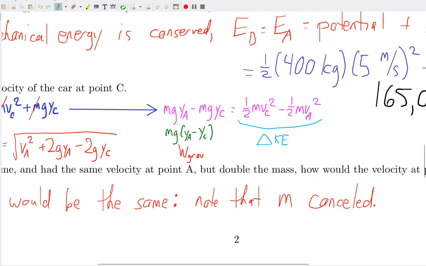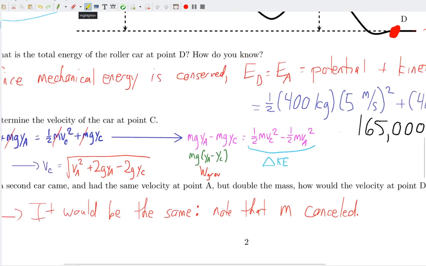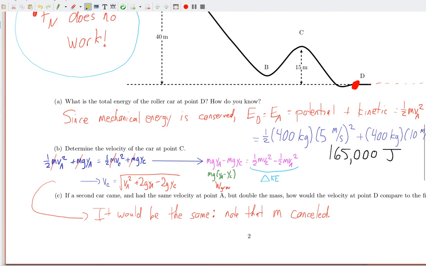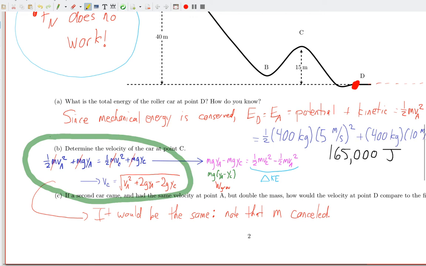So notice that the approach that we took here using potential energy, with a little algebra, I can show that it's equivalent to the approach that I took over here with the work energy theorem. I've often had students ask me, how do you know when to use potential energy and when to use the work energy theorem? You may use either because they're equivalent. Just for every force, either think about it as attached to a potential energy, which you can only do for gravity and springs, or think about it as a force that does work and calculate the work done by that force.